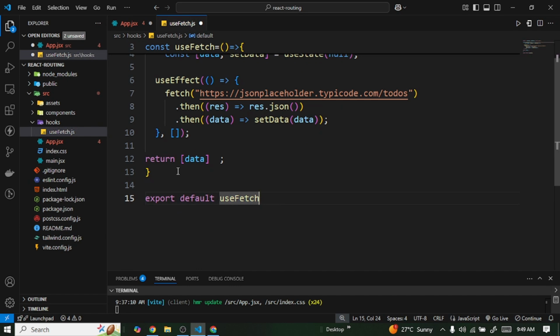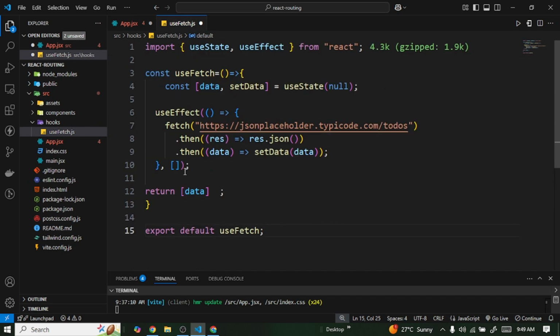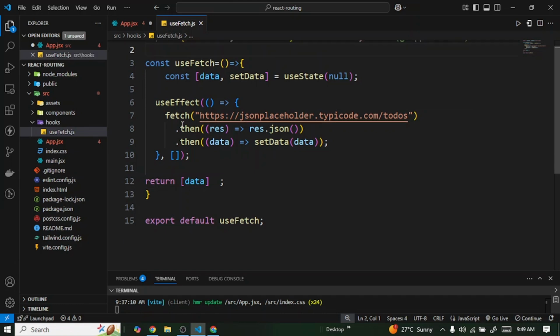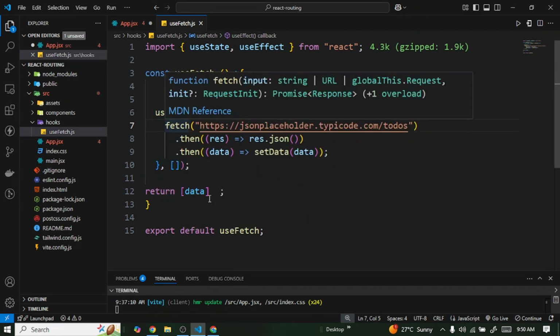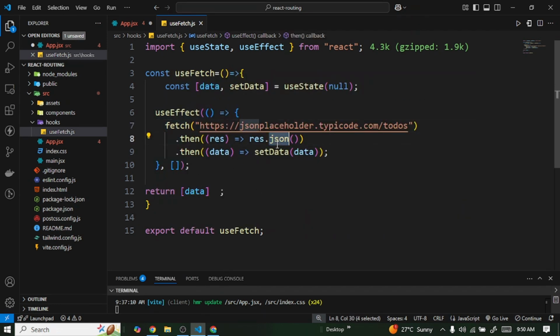Great. Boom. This is basically how to create your own custom hook, right? So we are using our useState again right here. We are using our useEffect here, and then we are calling our JSON placeholder in our fetch. We get the data, we convert it into JSON, we store the data here, right? And then here we are passing in the data right here.